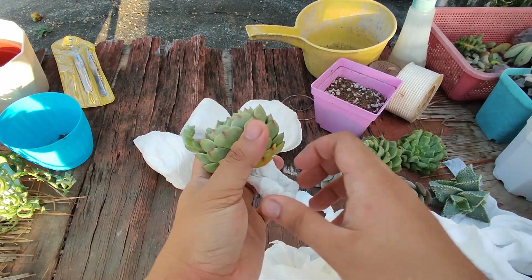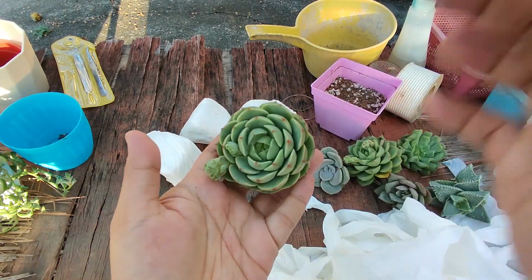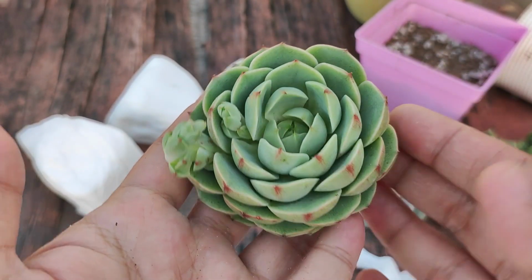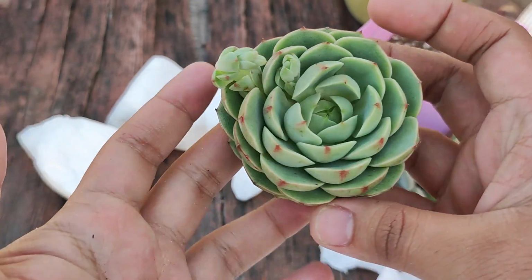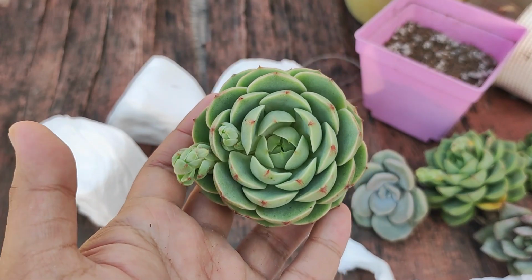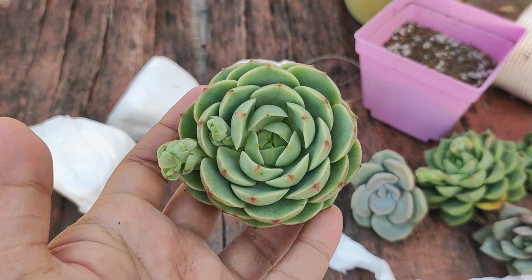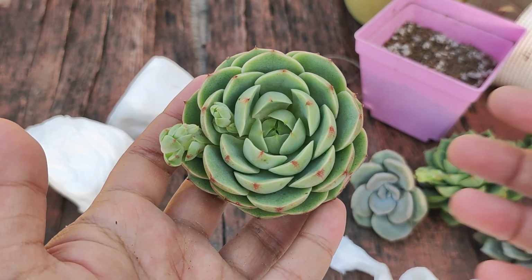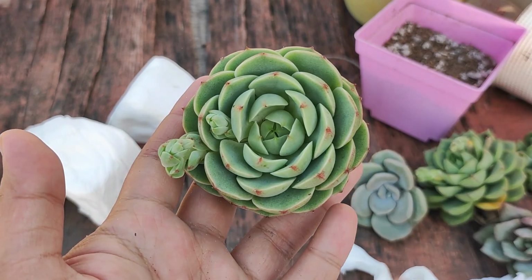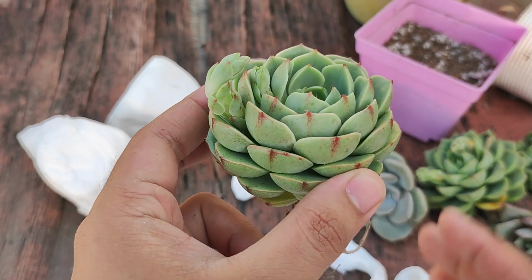Okay, so this is the bend bodies. Yes, this is nice. This is very, very nice. Look at that. Look at the shape of that. I killed my other bend bodies. I think I planted them together, the bend bodies and the purple sorum that I had, and after I planted them together, I think I watered too early and the other plant just died. So yeah, purple sorum hybrids are very, very sensitive to overwatering and they take a very long time before they need to be watered.